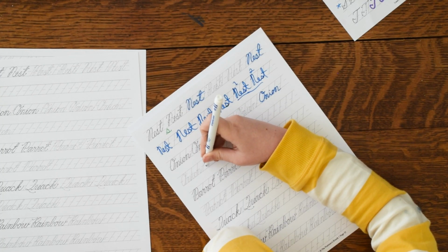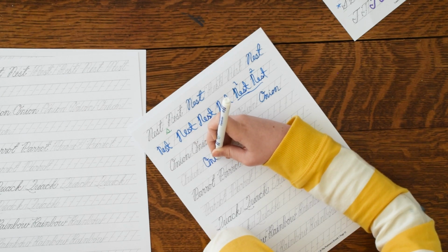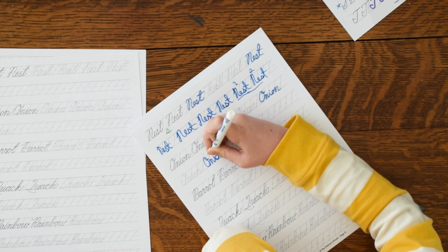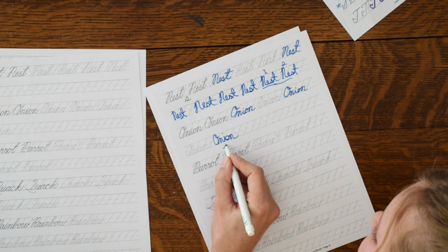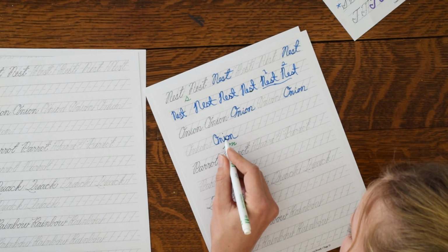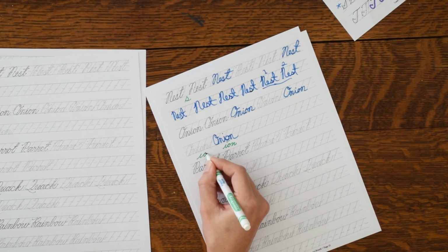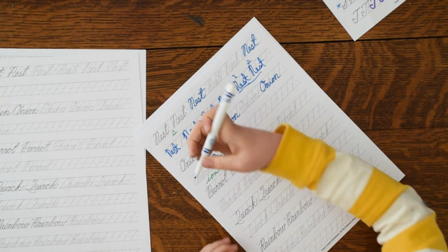Very good. And then I'm ready. O, end with a little loop, yep. N. I, yep, down, O, in. That looked like onion to me. The letter formation was just a little off. What I would change is I would give a little more space between these. Well, just between the I and the O, really. Because this is kind of like, huh, what is this letter? So it's like I-O-N. Yeah. Okay. You want to try again? Yeah. Maybe I'm going to just do one more.